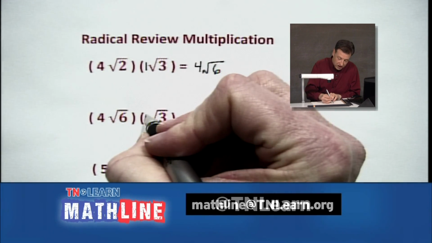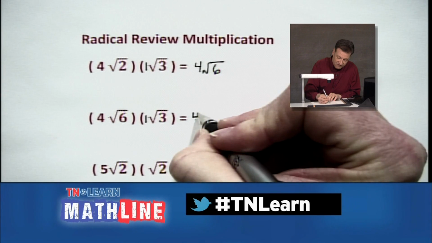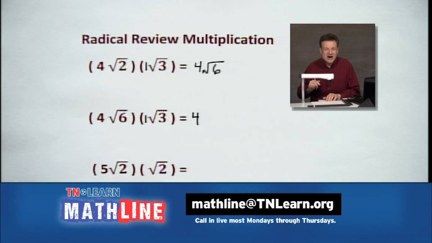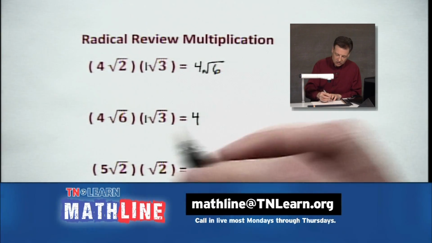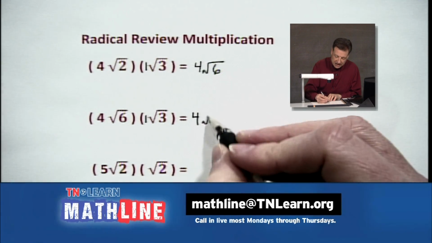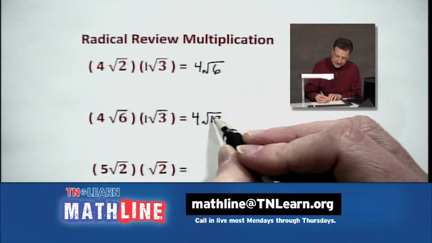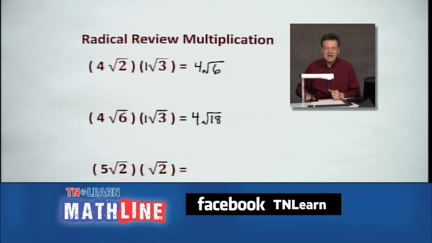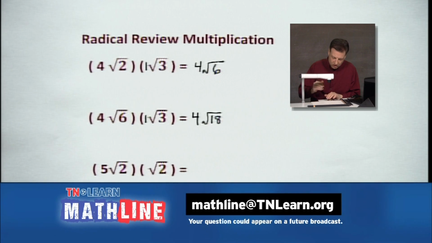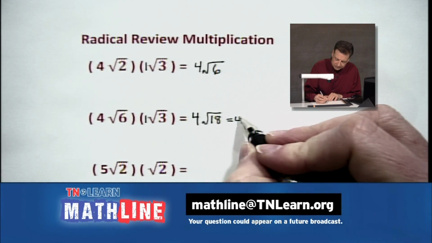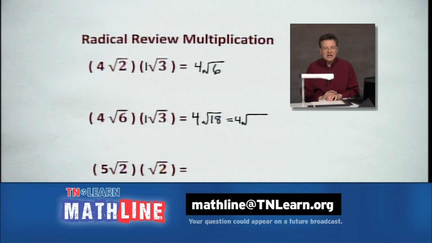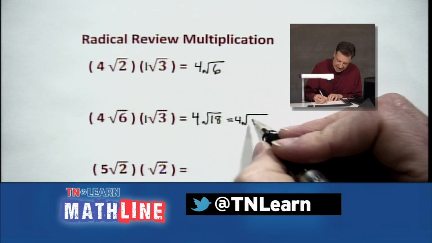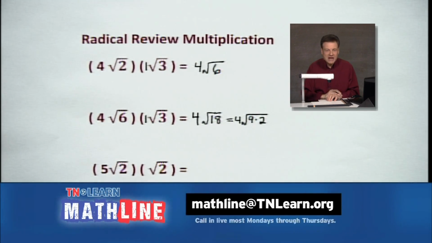Once again, we got a 4 and a 1 on the outside. Pop that 4 right there. You go. And guess where we're going? We're going to say 6 times 3. And this time we're getting bigger numbers, aren't we, folks? 18. What do we do with 18? Are there any perfect squares lurking in the factors of 18? Well, I think there are, besides 1, in fact. I believe 9 times 2 is going to work for us. So here, refreshing your memory, and I hope your memory is good, we're going to break 18 down into 9 and 2. Right there we have it. Beautiful, isn't it?